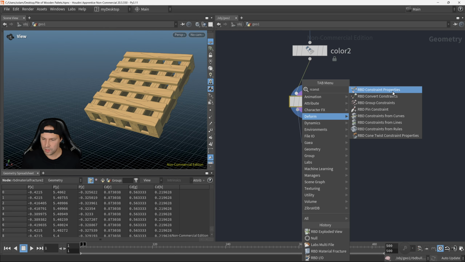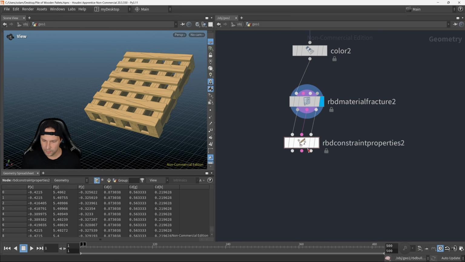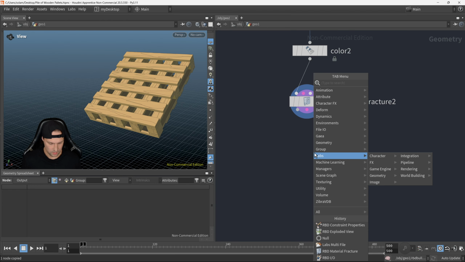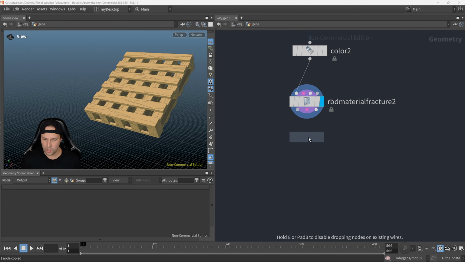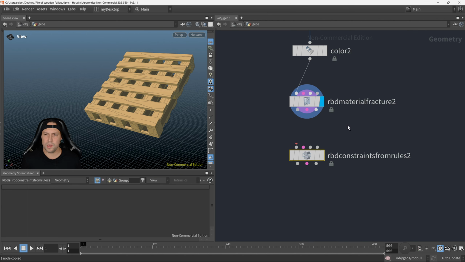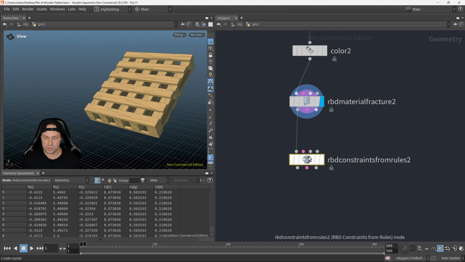RBD Constraints from Rules, and there we go. I'm going to drop that down in my graph here, and work with the first pin that comes out of the RBD material fracture. I'm going to plug it into the first input of RBD Constraints from Rules.